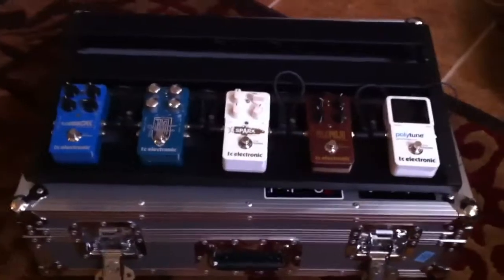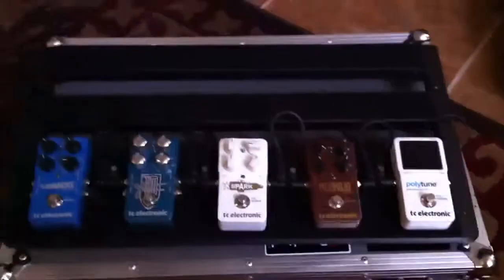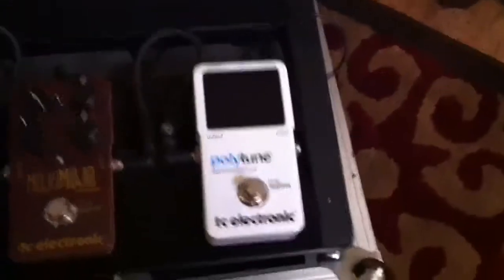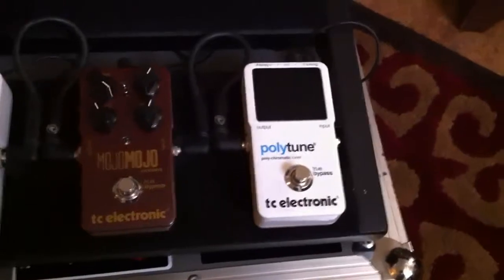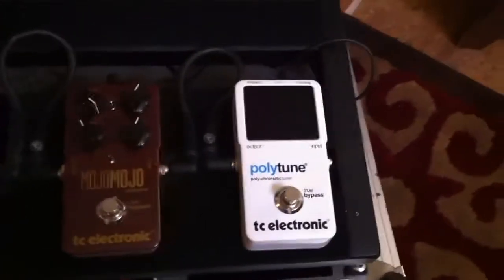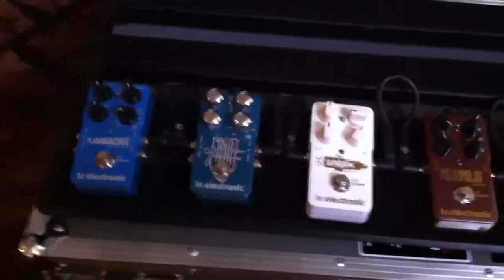This is a pedal board that I used on a gig recently and just wanted to walk you through it. As you can tell, this one's all TC Electronic gear. I have been an MXR guy for a long time, but just everything that TC Electronic is doing, especially with this Tone Print series recently, I'm just getting converted over, I guess.